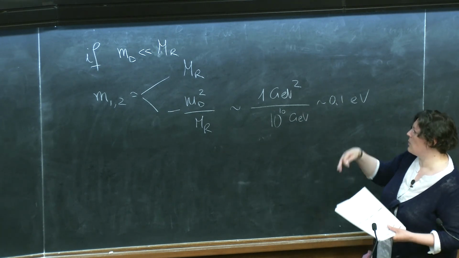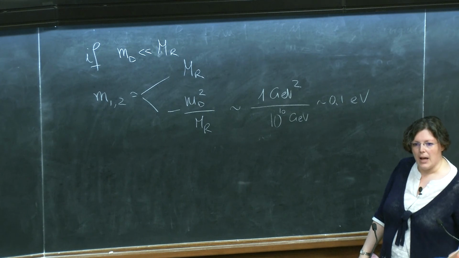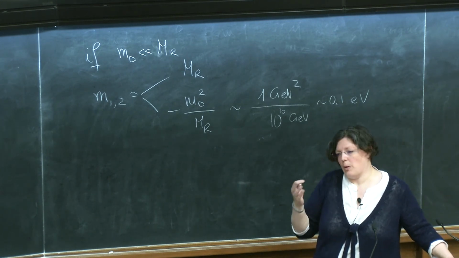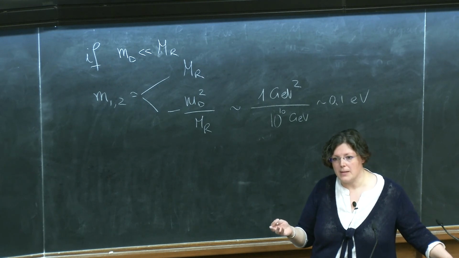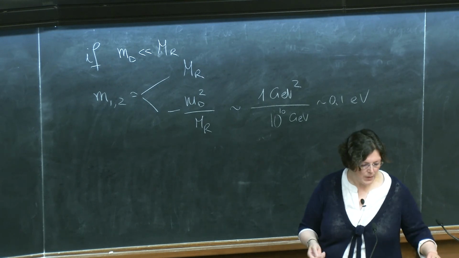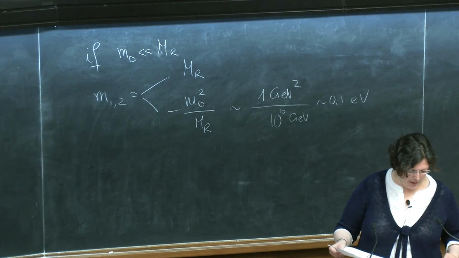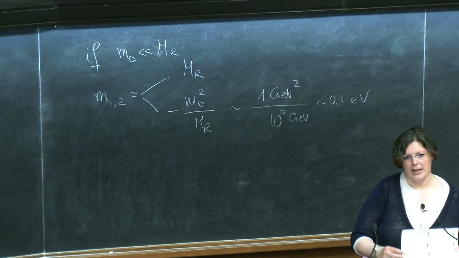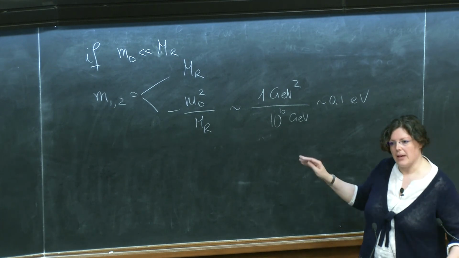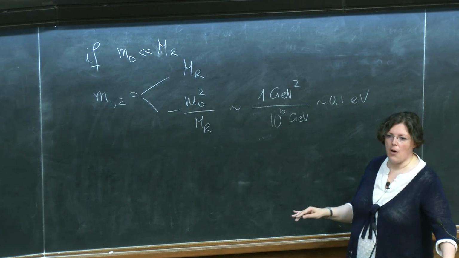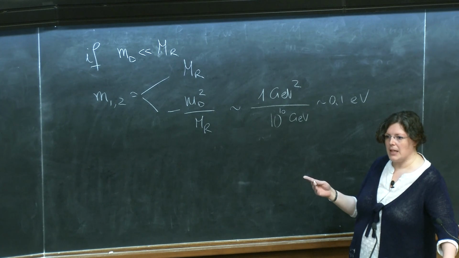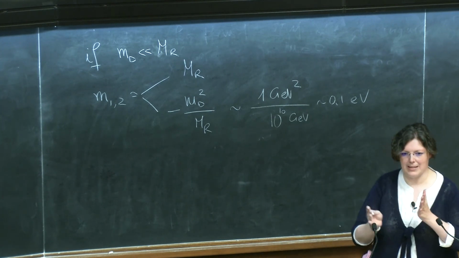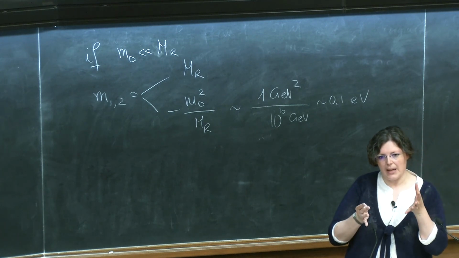And when I talk about 10 to the 10 or 10 to the 14 GeV, what comes to mind is the possibility of embedding this in GUT theories. I do not have time actually to discuss that in detail, but in the notes you find how to embed this framework in the context of GUT theories. The first thing is if you look at left-right models, a left-right model has this symmetry between the left and the right sector.